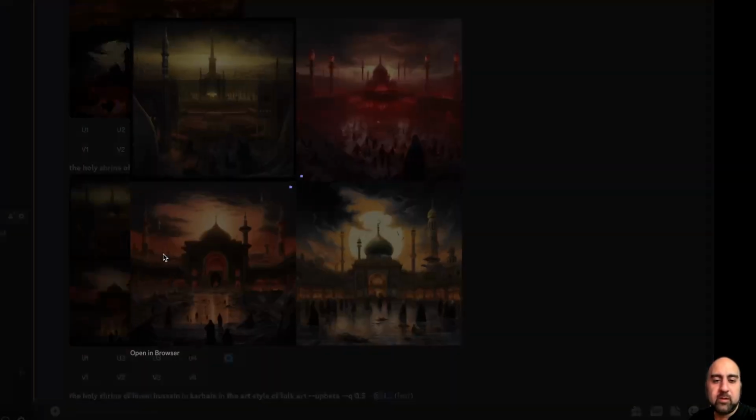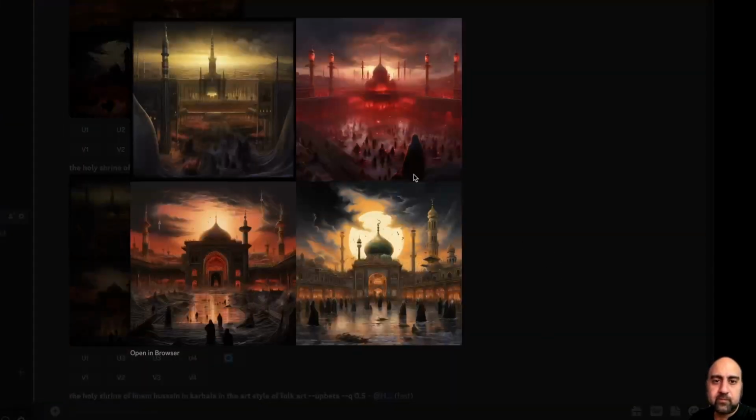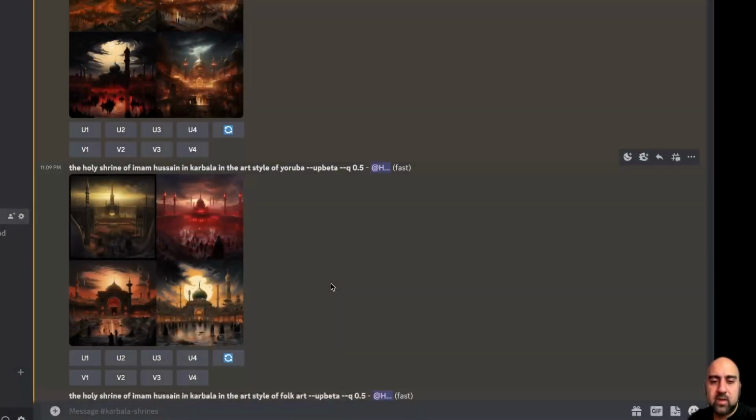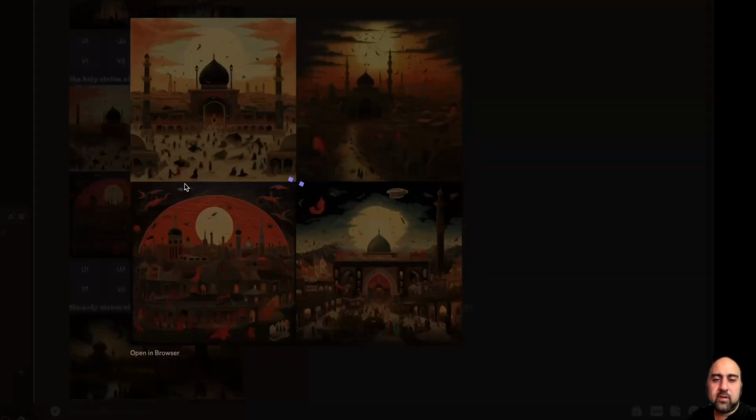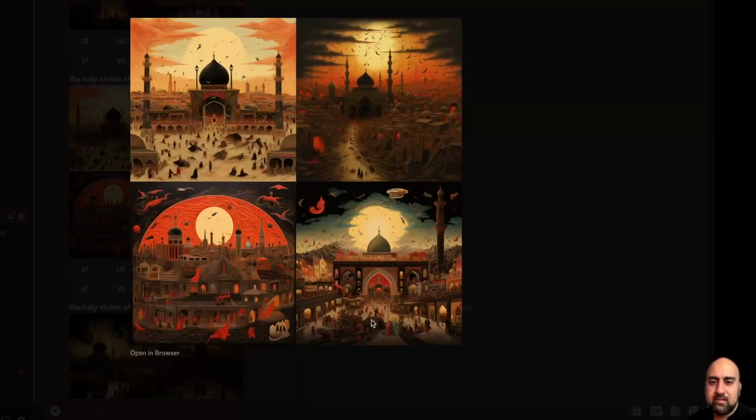And we have Yoruba. Okay, that's a really tall, weird looking man right here, and this one doesn't look like any dome. And they have folk art. I don't know what all this is. And this here.